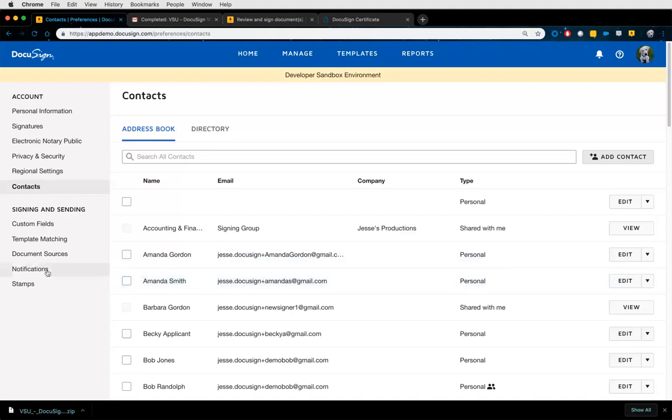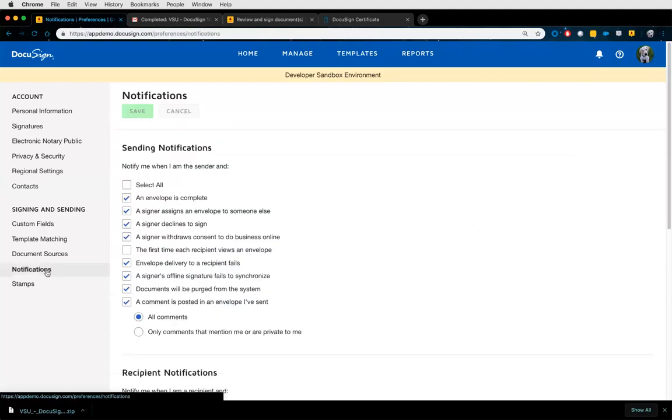And over here on the left under notifications, I'm just pointing out some of the more important settings here. As a sender, when you start sending out envelopes, you're going to receive notifications giving you updates on those envelopes that you've sent. And that's underneath this heading, sending notifications, meaning these are notifications you get if you're the sender.